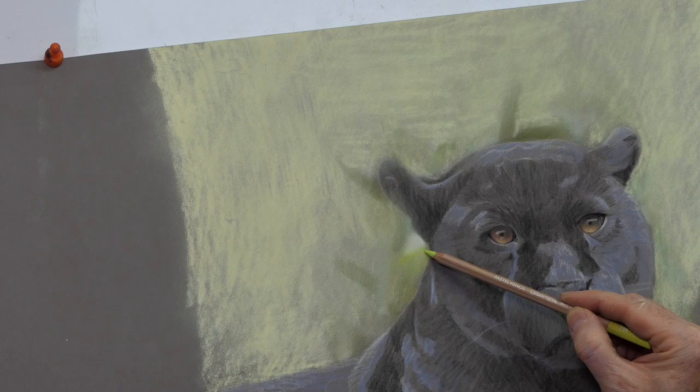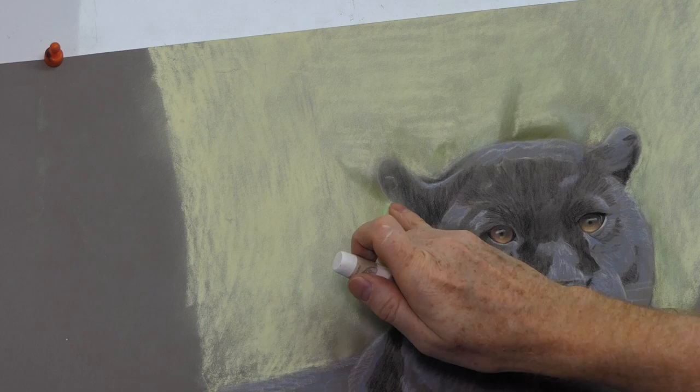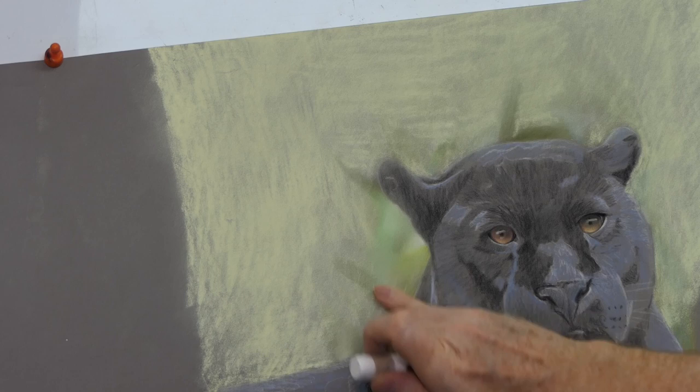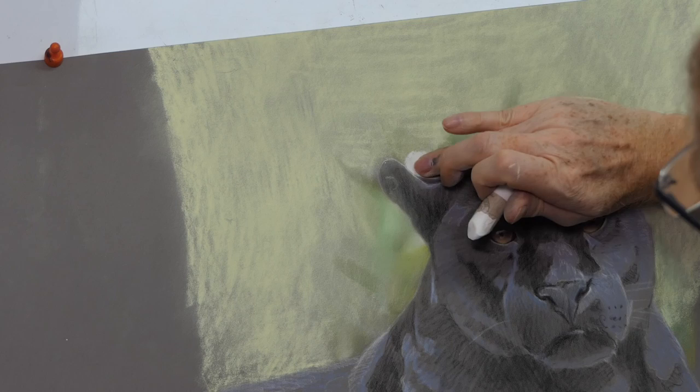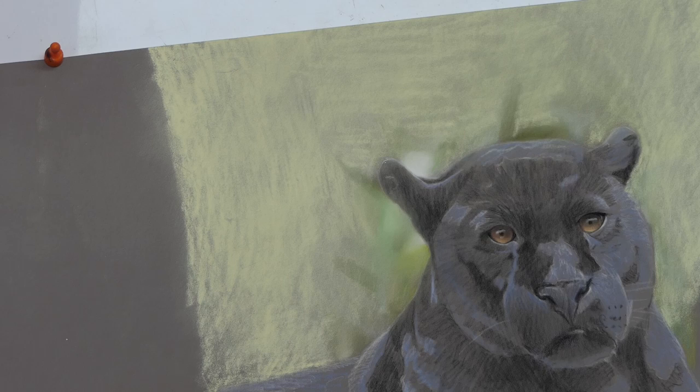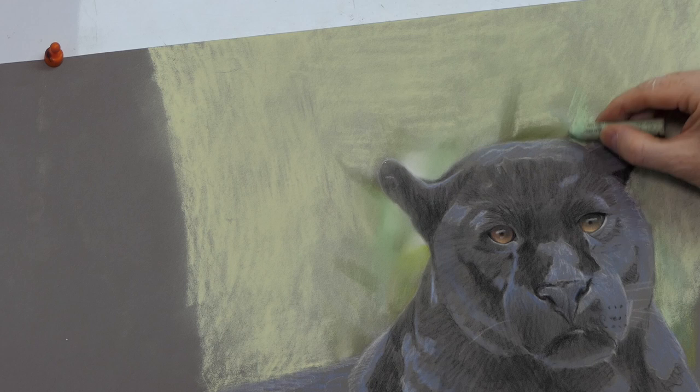You see, I wanted to get the pastel matte surface filled up, the tooth filled up just enough so that I could start some very soft blending, because I wanted this background to look nicely out of focus. And that's what you can see me doing here. I'm just laying on some colour on top of another colour and then blending it with my finger. This is a technique that's served me well over the years on many, many paintings. When your background is slightly diffuse, slightly out of focus, and your subject is very sharply in focus, it gives us this tremendous sense of depth. And that was what my initial plan was for the Black Panther painting.